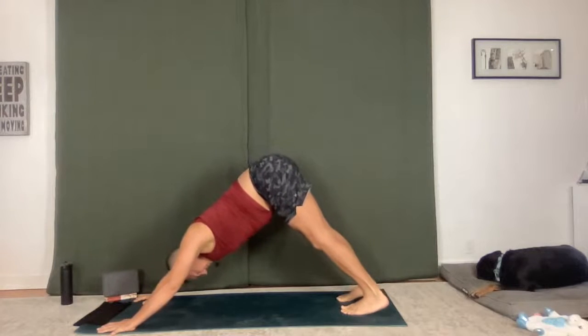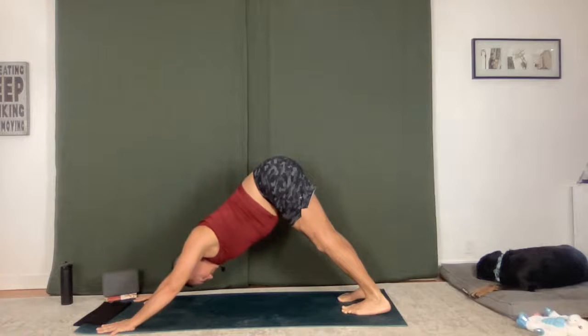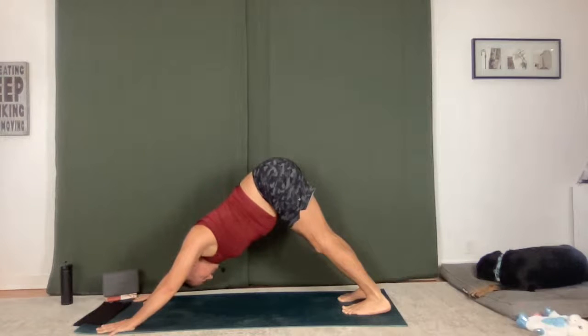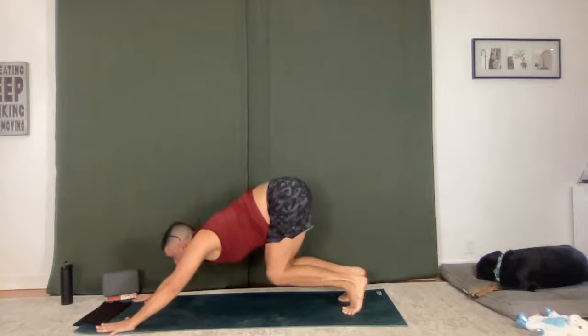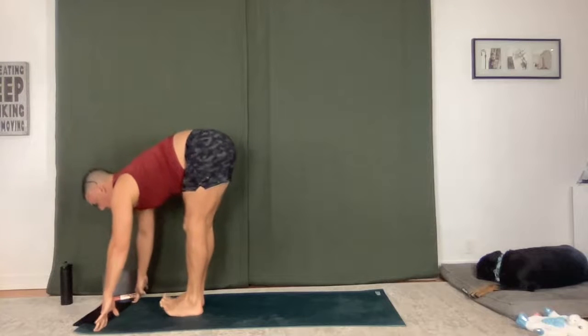Long breath in. Exhale, ground down. Breathe in. And empty out. Lift onto your toes. Bend your knees. Look to the top of your mat. Hopper step between your hands. Flat back. And fold.